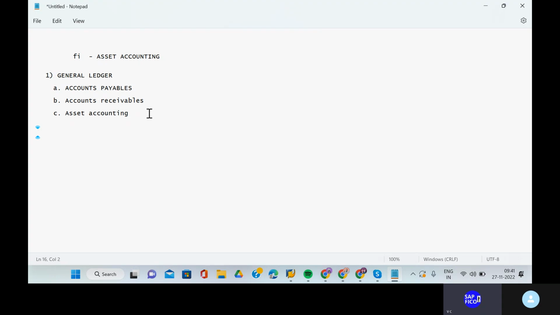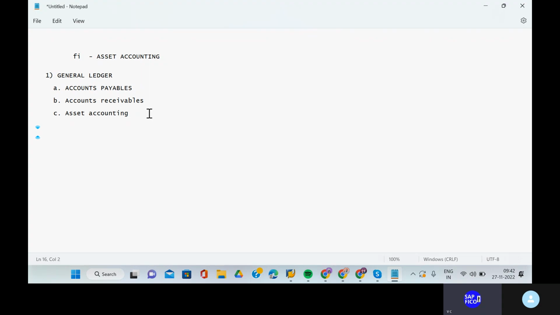Here we assign GL accounts based on the nature of transaction, such as depreciation GL, asset procurement, consumption, scrapping GLs, etc. The additional asset to the main asset will be created as a sub asset number, and the main asset will always have the sub number 0.